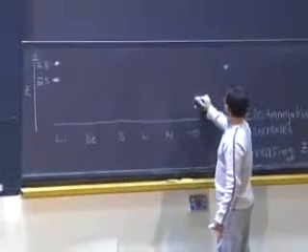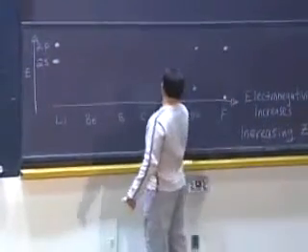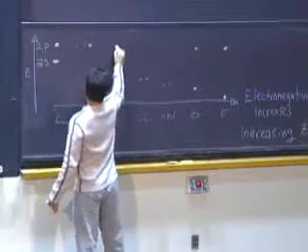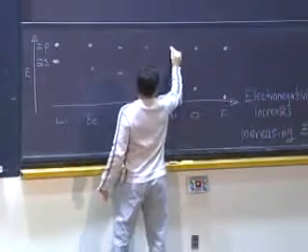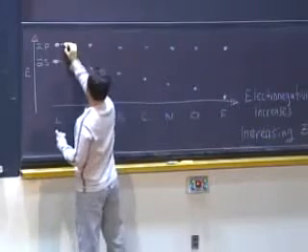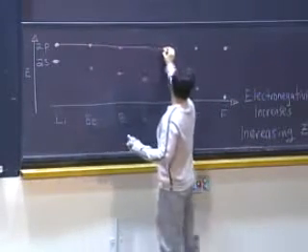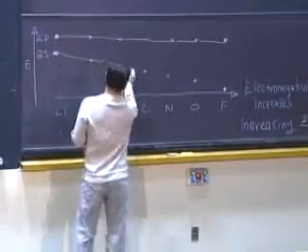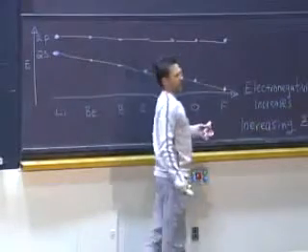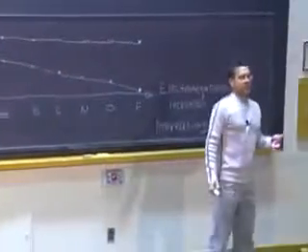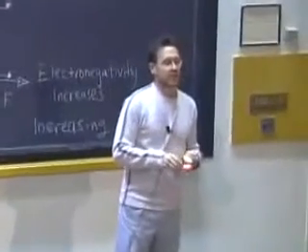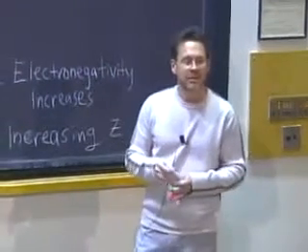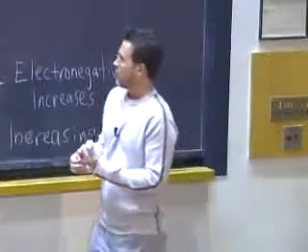And so it's nearly an isotonic function as we go across. 2p is decreasing in energy in response to this increased Z, but not as much as 2s is decreasing in energy, having to do with the fact that 2s electrons see much more of the nucleus than 2p electrons do, because 2s electrons don't have a node there. So they spend a lot more time in close to the nucleus than do your 2p electrons.